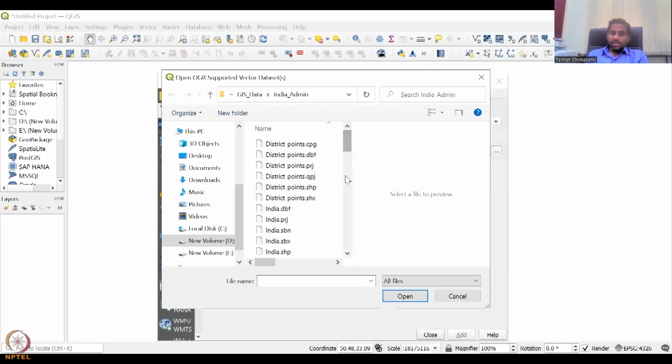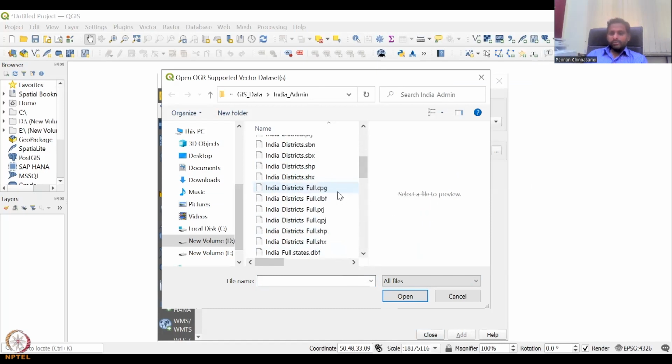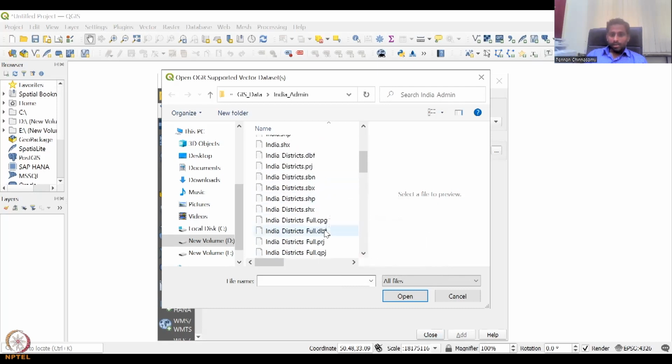For example, as I said, the shapefile name has at least 6 to 7 different extensions. So you see here, we have the India full states, and the India full states boundary as .dbf, PRG, QPG, SHP, SHX, and then QPJ. So 1, 2, 3, 4, 5, 6. 6 extensions are there, whereas some will have 7 also, like here. But let's click it, and which one to click is important.